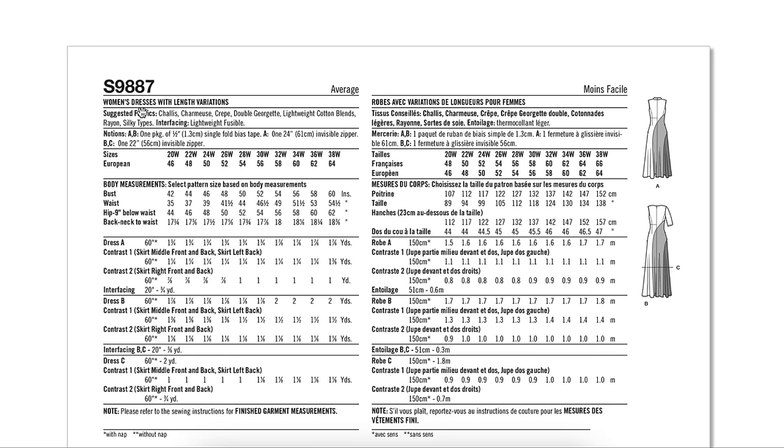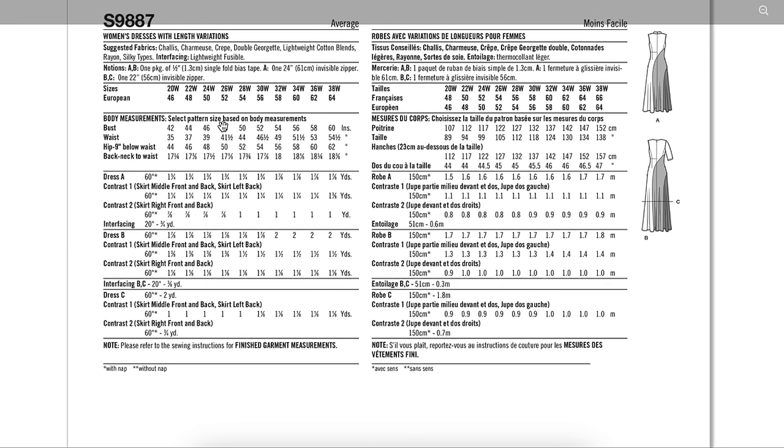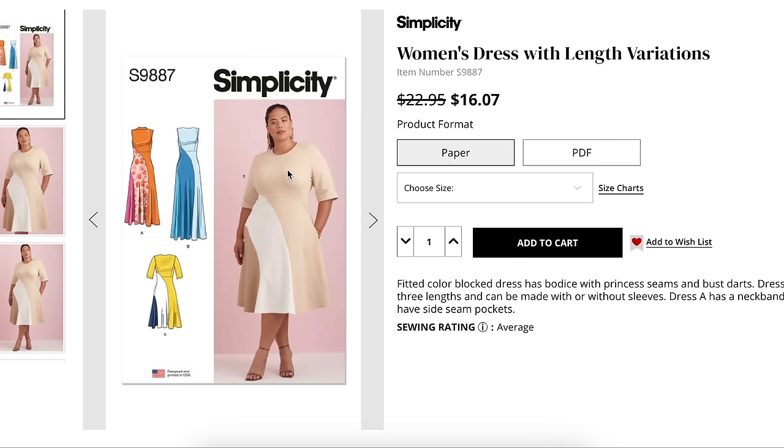Okay, so challis, charmeuse, crepe, double georgette, lightweight cotton blends. Yeah, same thing I said about the other one. You can do those, but you can do something a little bit more as well. And then the finished garment measurements are not included on this one, so I can't give you that for the women's version.